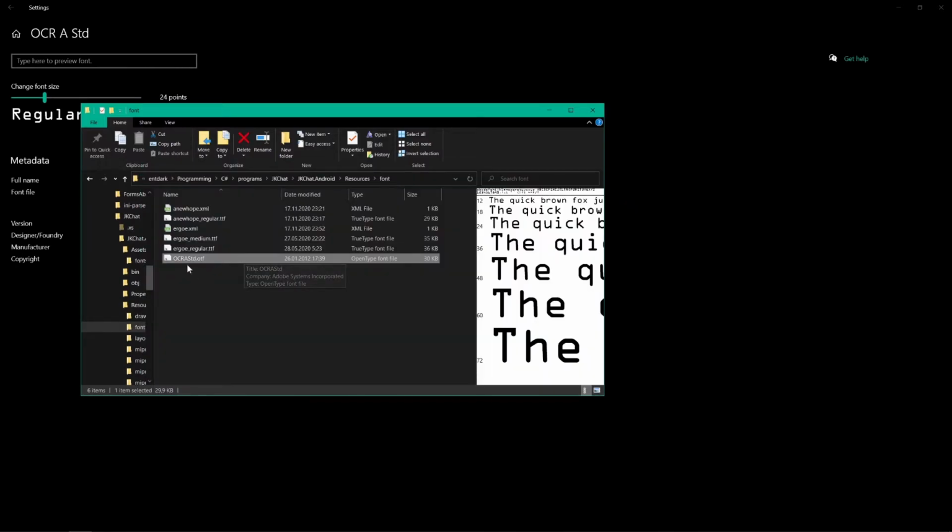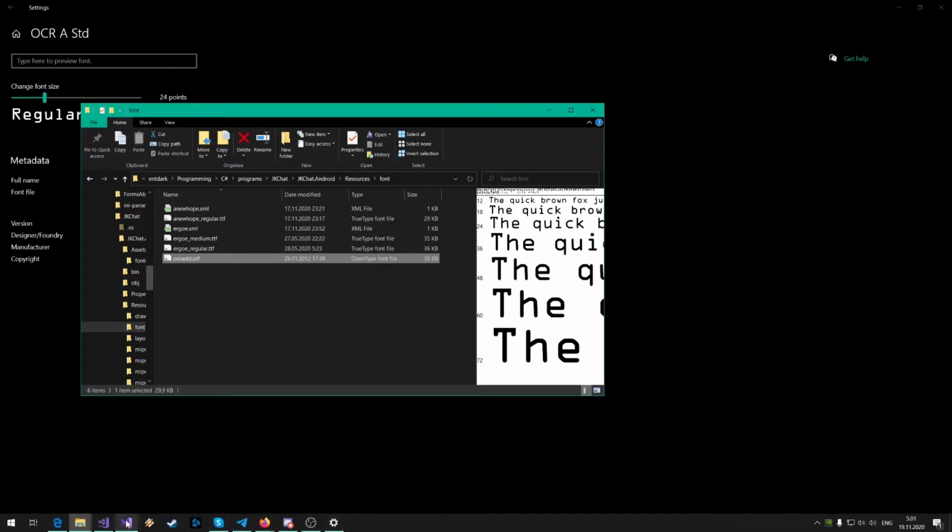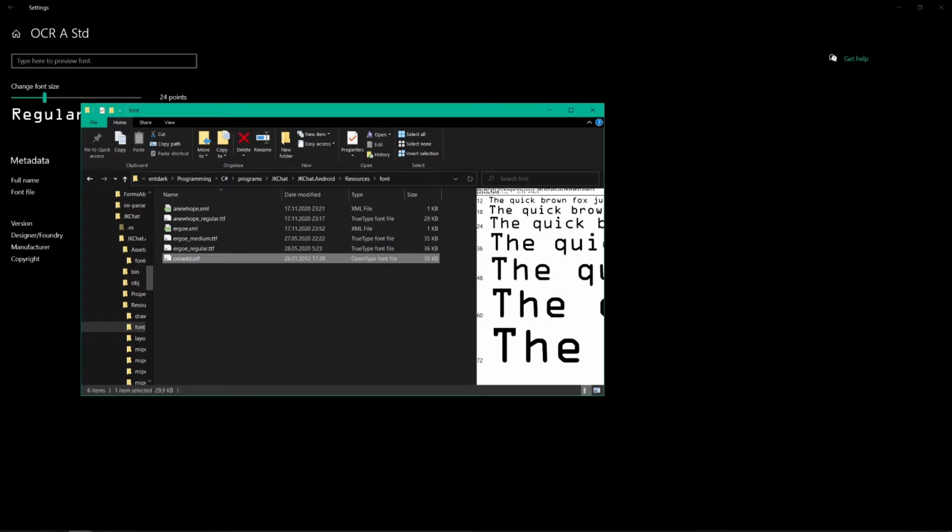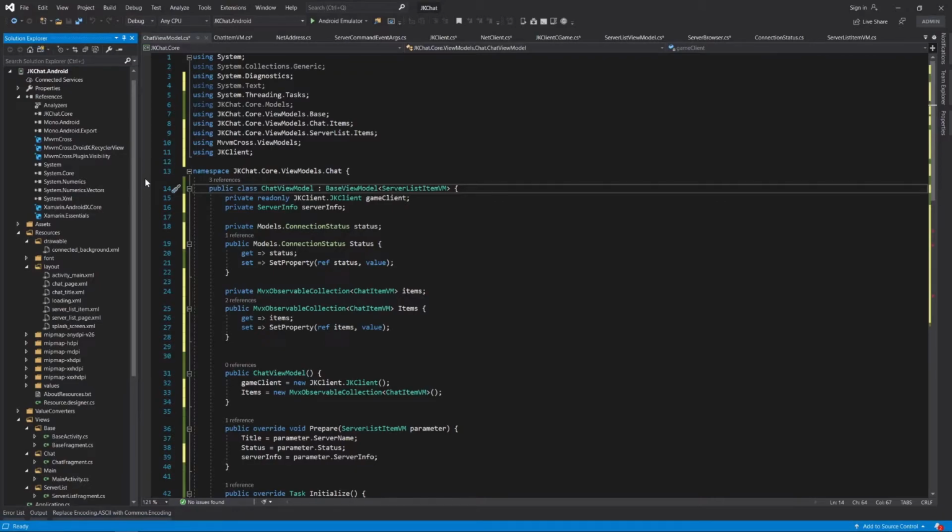Let's close it. OCR is standard. Yeah. Then go back to Visual Studio. Font.